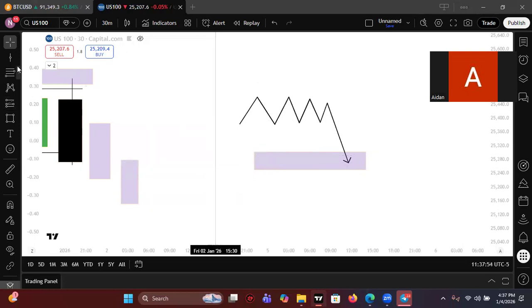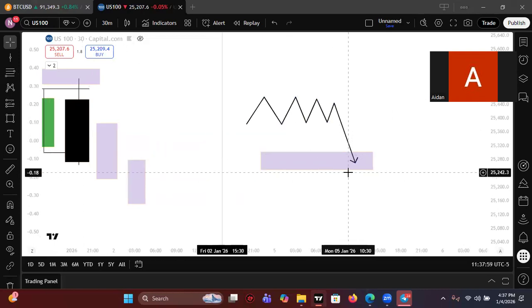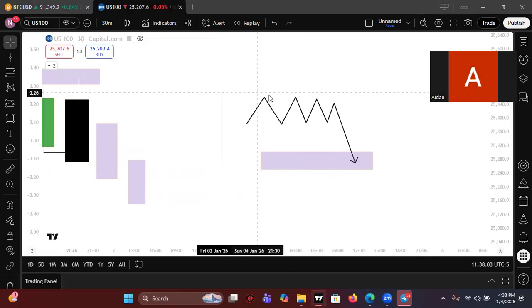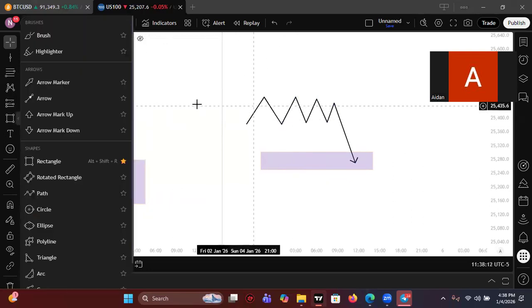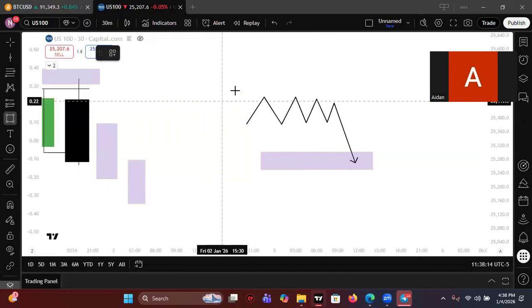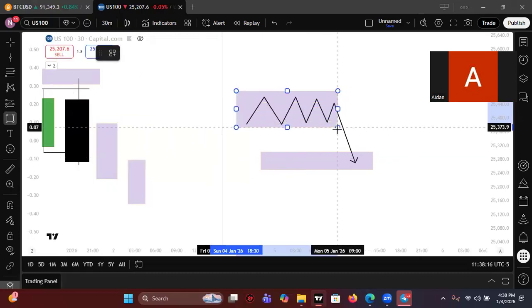When you wait for your manipulation, you can go to the 1 minute time frame to look for your CISD, and then you target those smooth edges. Those smooth edges become A plus when the Asia session forms part of them. So let's say there are smooth edges over here and it happened during the Asia session. That is A plus liquidity.